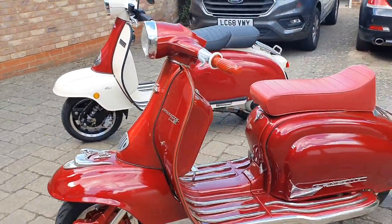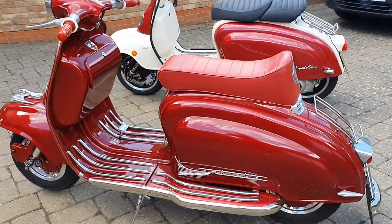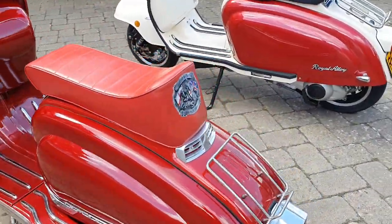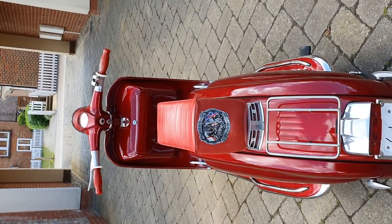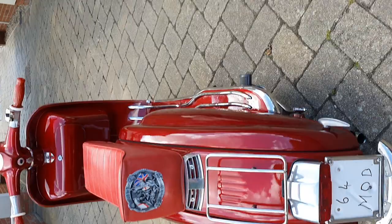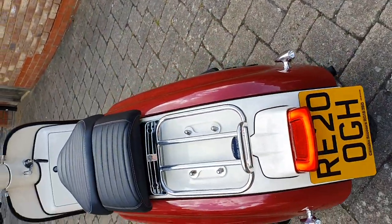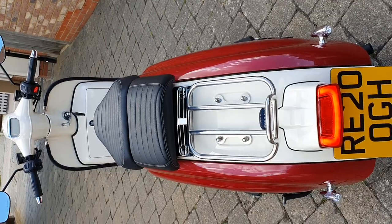There they are. Very, very similar. Big difference there is the girth of the actual frame. And so there, the panel sizes are pretty much the same, but it's the girth of the frame. So much different.